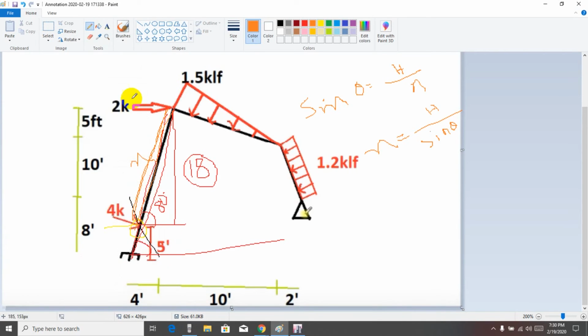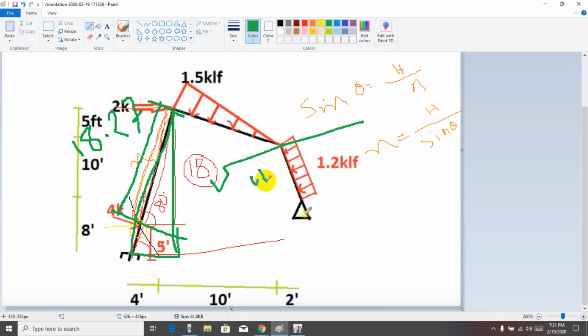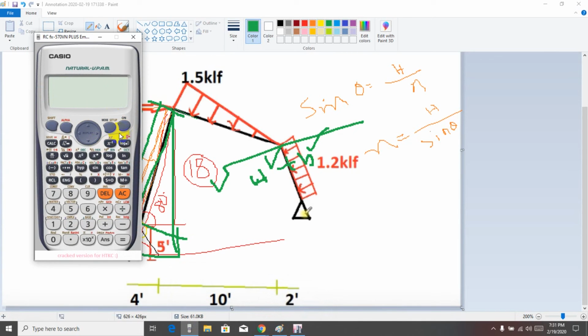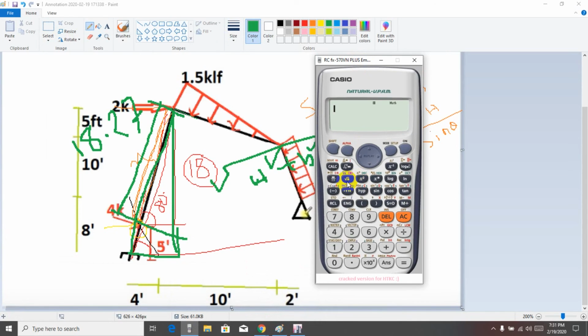So the distance from that point to that point is 18.27, and for the total we can use the Pythagoras equation: square root of height squared plus base squared. So we get the value square root of 23 squared plus 4 squared, which is 23.3452.